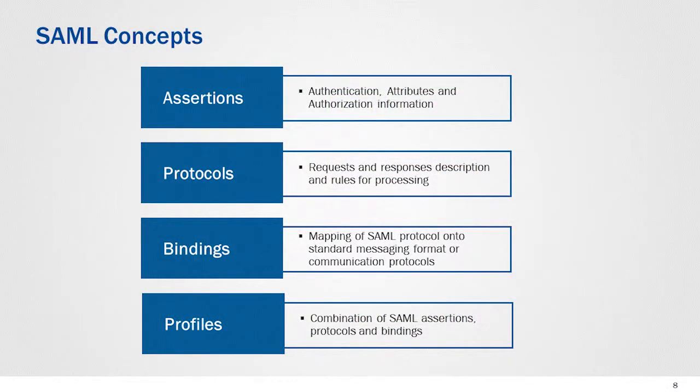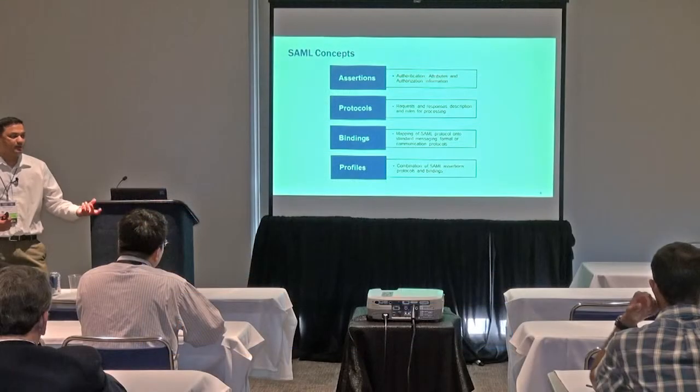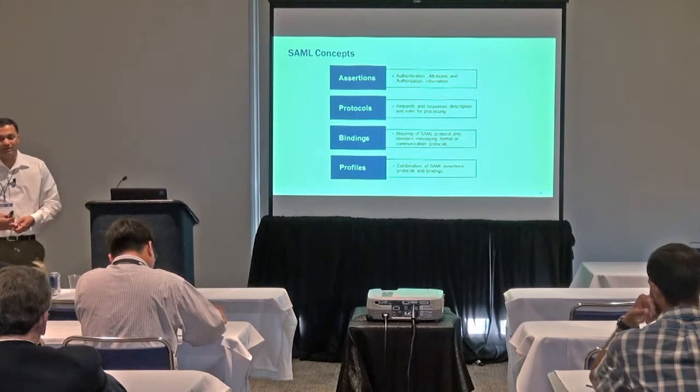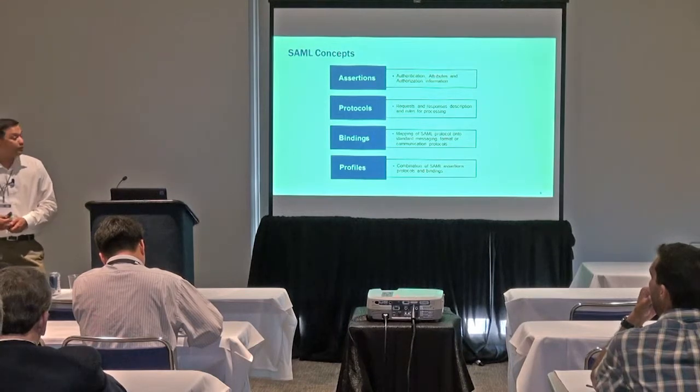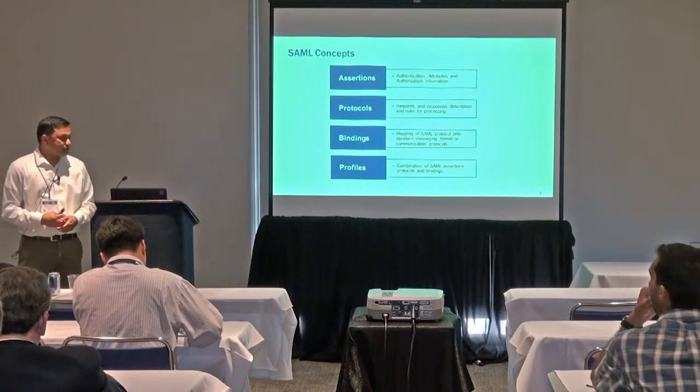The whole anatomy of SAML is based on four things. Assertions are statements which are exchanged back and forth between the service provider and the identity provider. There are different types of assertions. You can provide authentication information. You can provide attributes within that. Attributes could be things like security groups. You can belong to a contractor group, and based on the data within that assertion, the statement which comes with it, you can say, yep, this user is a contractor, and I'm going to map it to a different group completely. It has authorization information too.